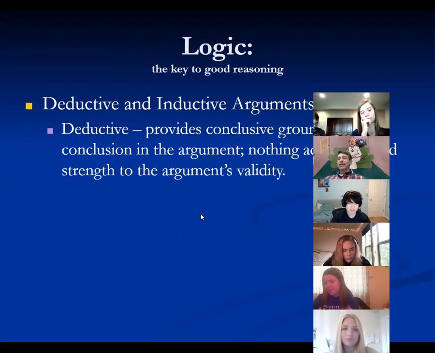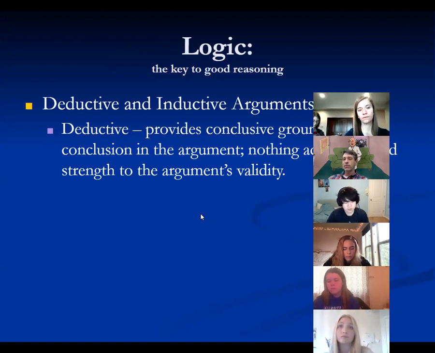Okay, so now what we're going to be doing is we are going to look at the definition of two different types of arguments, deductive and inductive. I'm going to put both of those up and we'll look at examples of one of each. And then after that, we are going to be looking at a variety of different arguments, and you're going to tell me whether they're inductive or deductive.